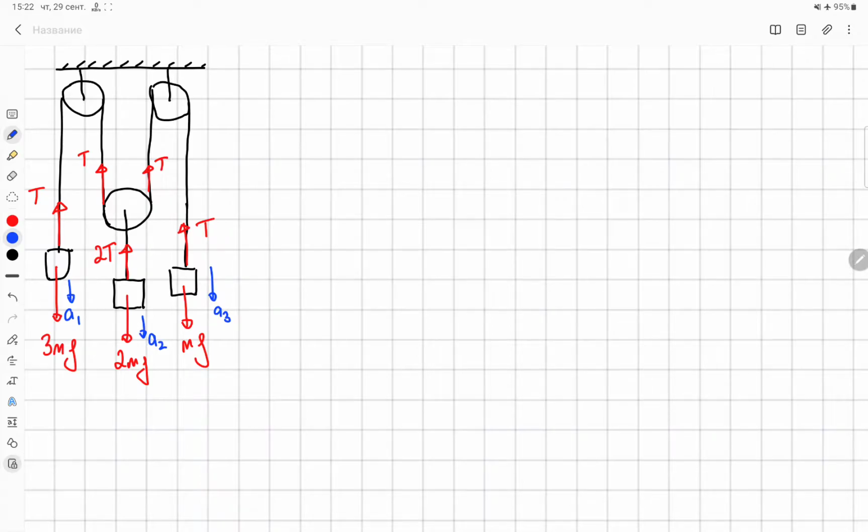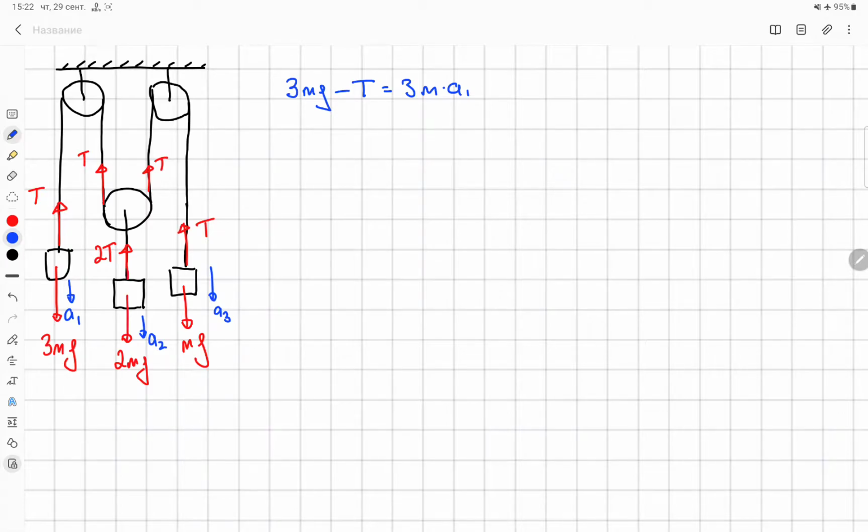So now let's write physical equations in terms of mass, Newton's second law. Let me apply it for all these three objects. So the net force, the resultant force acting on the first object, equals 3mg minus tension equals 3m, its own mass, times acceleration a1. I'm assuming that it will move downward. That's why 3mg is greater than tension.